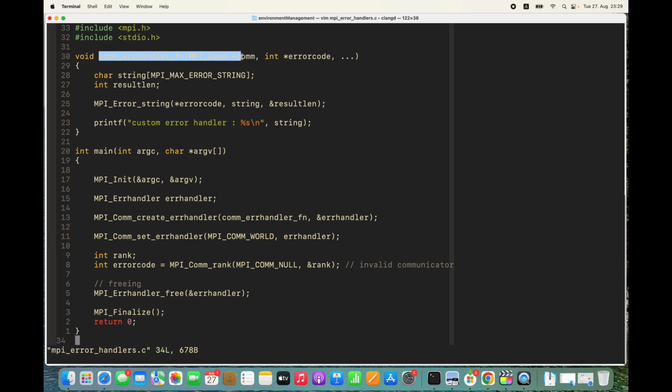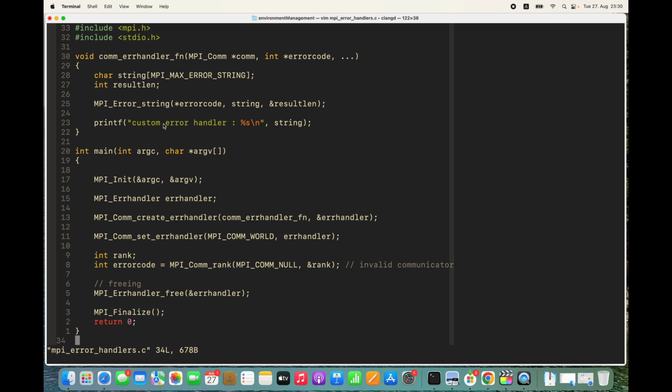Here is the error handler callback function. We have the same pattern as the typedef we have seen in the standard. It gets a communicator and an error code, and it has variable arguments. What it does is simply that we have the string with MPI_MAX_ERROR_STRING, and then we have the result length, and we use MPI_Error_string. You see that we pass the error code, then the string, and then the result length.